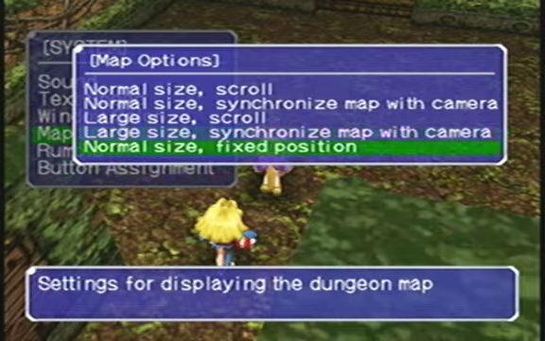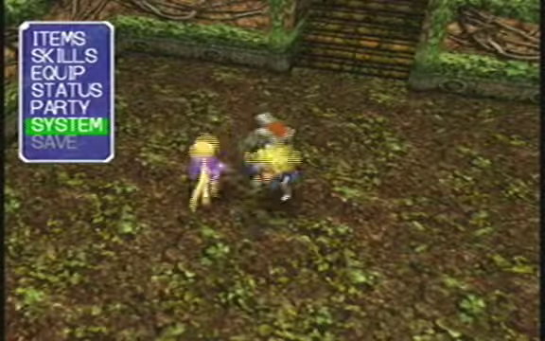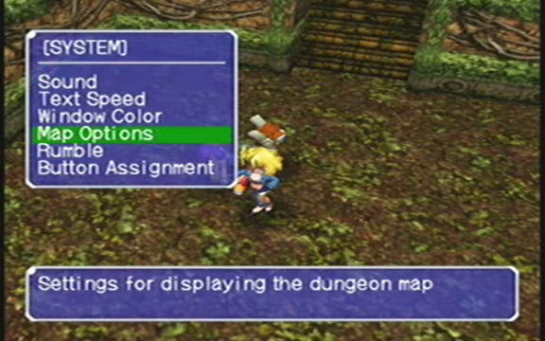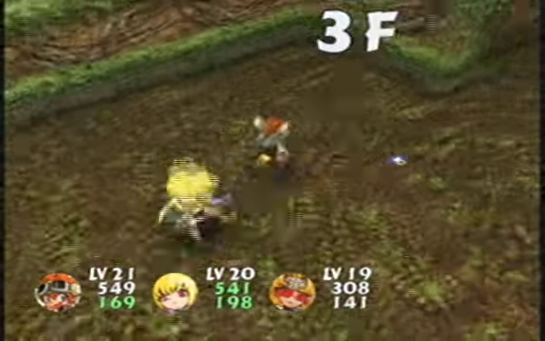in relation to the rest of the ship. Normal fixed size. That's kind of annoying too. That works. Sorry guys, I'm a bit finicky.